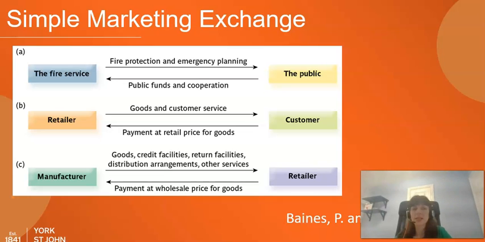So it may be, in the second example, we've got a business to consumer market. So it's very, very simplistic, this example. So the retailer sells whatever they're selling, so it could be gift cards, but they do so with a smile, and it's very nice customer service, and it's a beautiful retail environment which I go in, I browse, I enjoy the process. And in exchange, I can find quirky, unusual gift cards, and I'm prepared to pay a little bit more because they're not standard cards. They're things that are a little bit different. Okay, so I get that from the retailer, and in exchange, I pay a little bit more than I would normally for these gift cards.